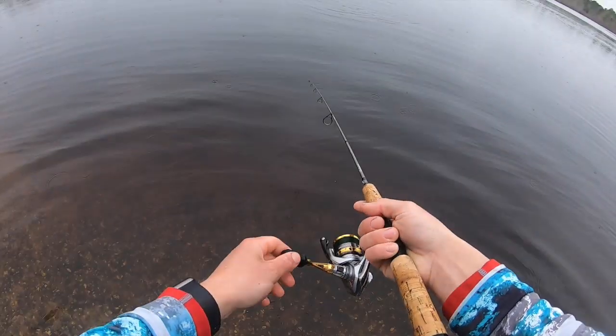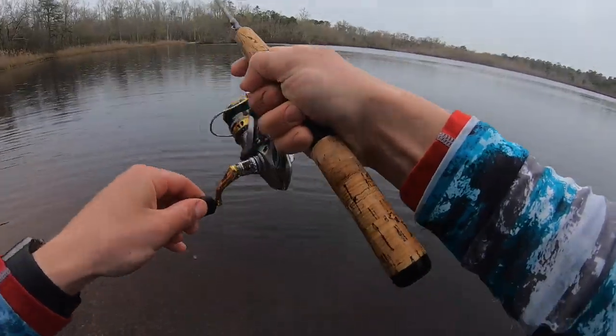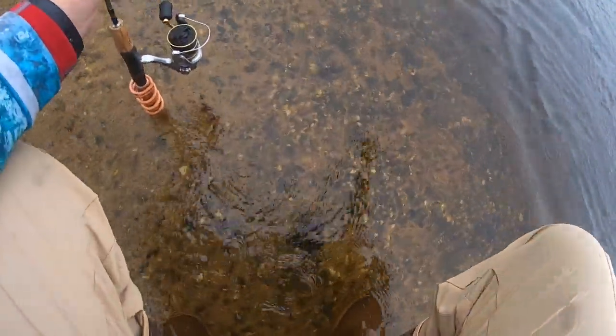You know, man, rain's starting to come down a little hard. But that ain't gonna stop the fishing. Let's go. Fish on. All right. Put the rod in the holder. Grab this bad boy in here.